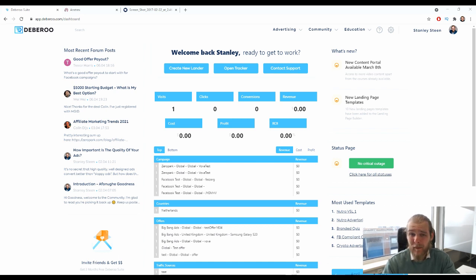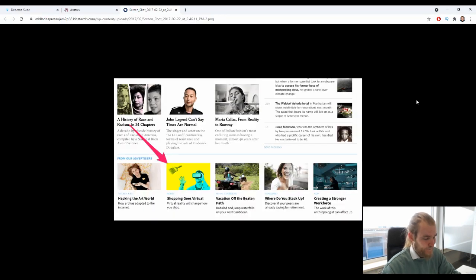Maybe you know a little bit about native ads, maybe it's completely new to you, but first we want to take a look at how native ads are displayed to the users that will eventually see them, because if we understand how the user perceives our native ads, then we also know how to structure and how to build our native ads. So I grabbed a little example for you, which I'm going to show you right now.